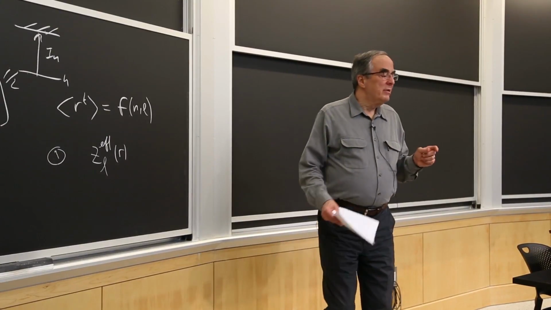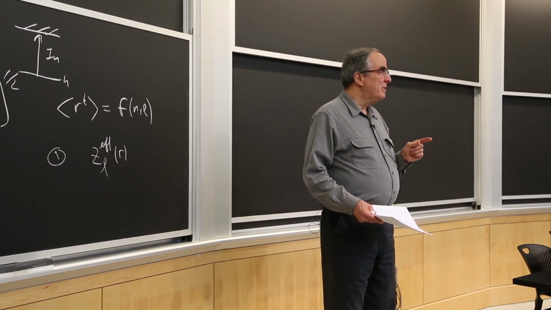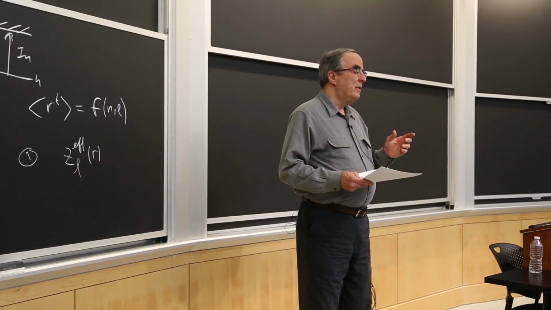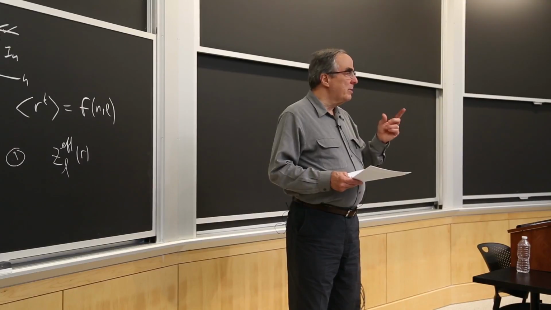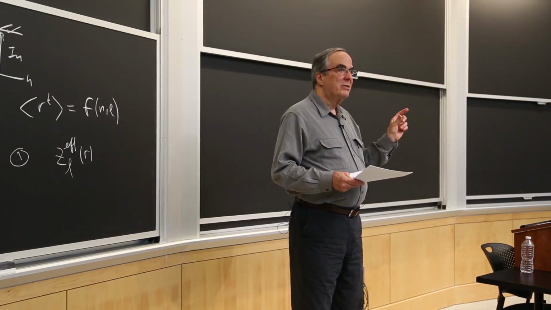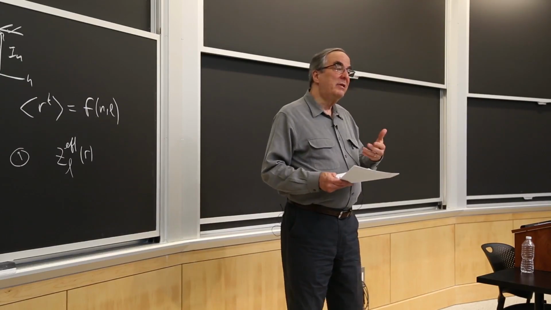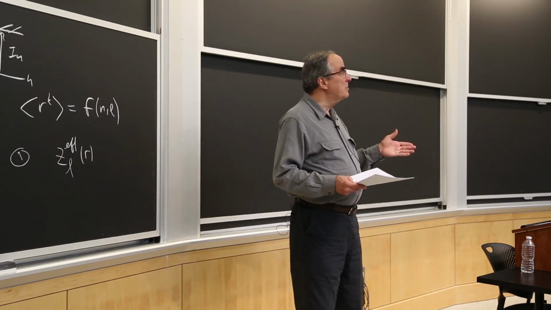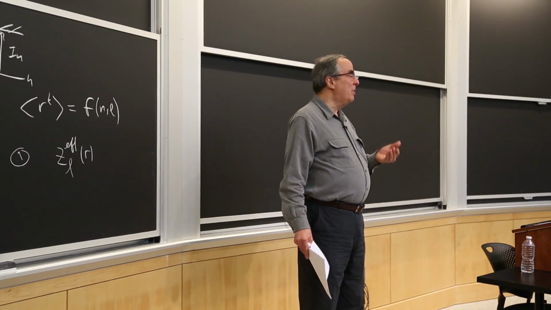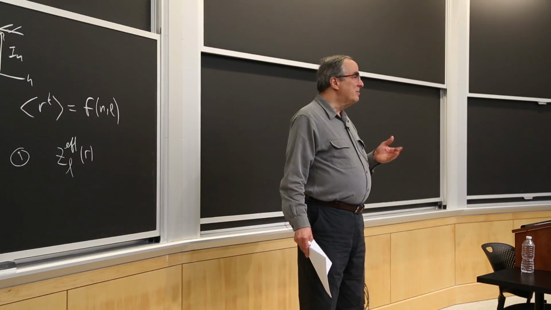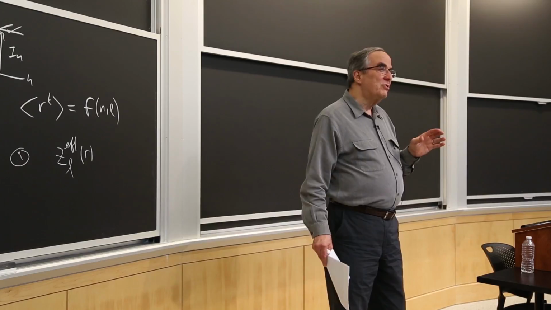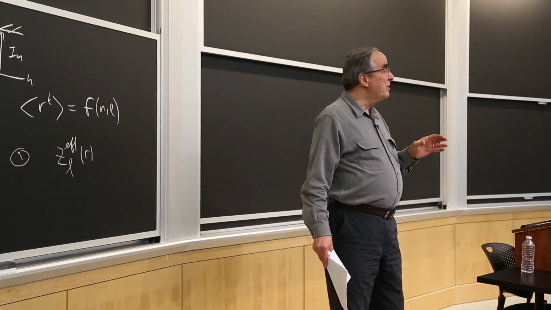But then we have identical particles. And when we have identical particles, the permutation of those 2 particles has to commute with the Hamiltonian, because the Hamiltonian only knows that we're dealing with all the electrons. It doesn't put names on the individual electrons. And so there's a permutation symmetry that has to be imposed. And this is very subtle, because the permutation symmetry has nothing to do with the energy, but it has to do with the energy states.